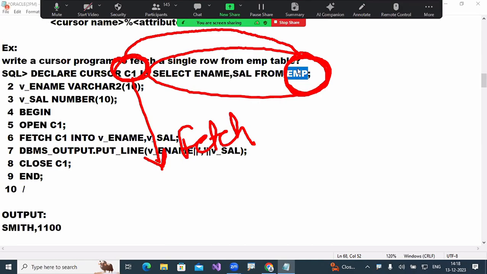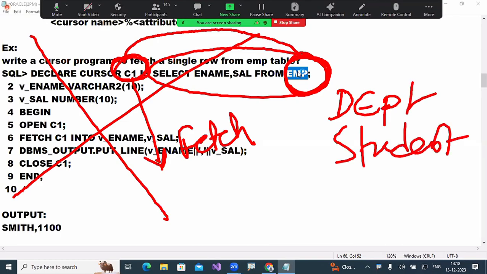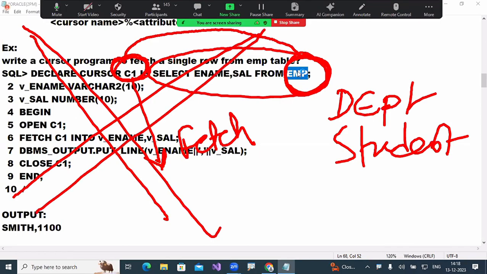If I want the department table, we have to rewrite this entire program, redeclaring the cursor variable with the name department. If again I want one more table, for example student, again this entire program will be rewritten and redeclared.